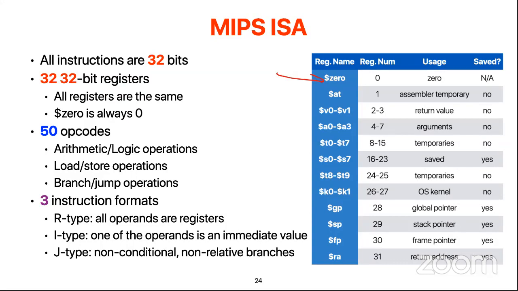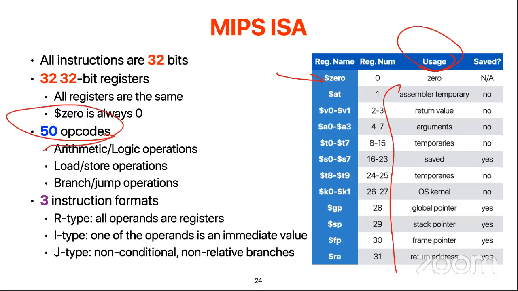Other than that, the other 31 registers are general purpose, although there is a convention between your compiler and the machine architecture saying that you are supposed to use these registers in this way, see the sentence I put here. However, if you don't follow the convention, you might create error-prone programs, but it doesn't mean that the computer cannot work. So that's what it is about general purpose registers.